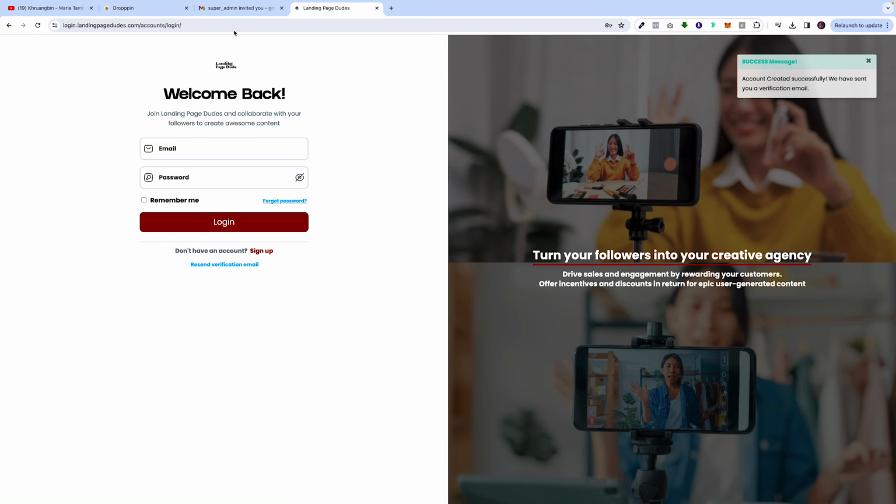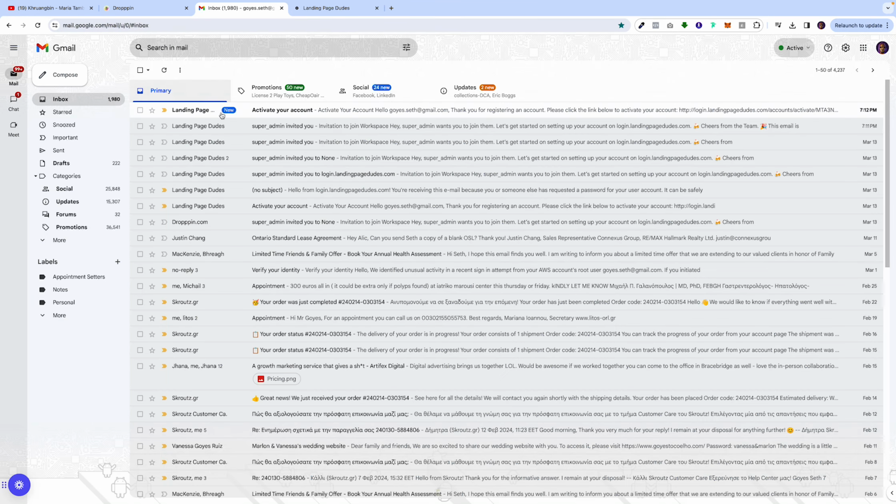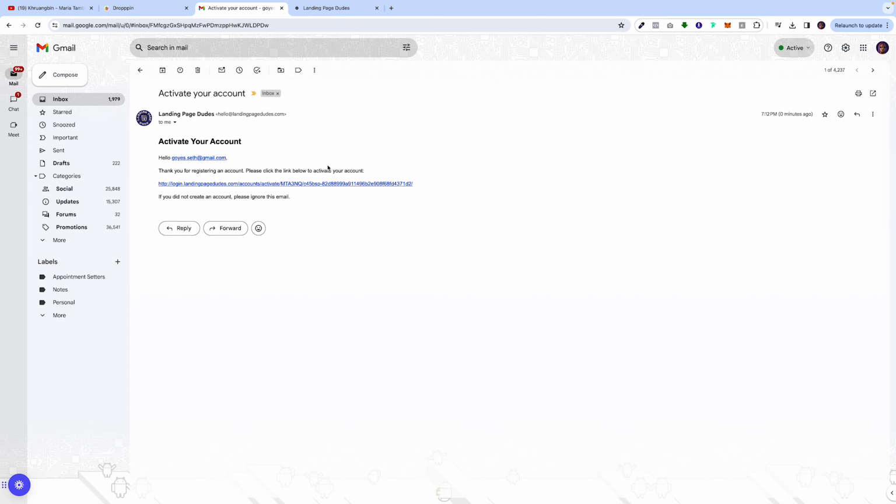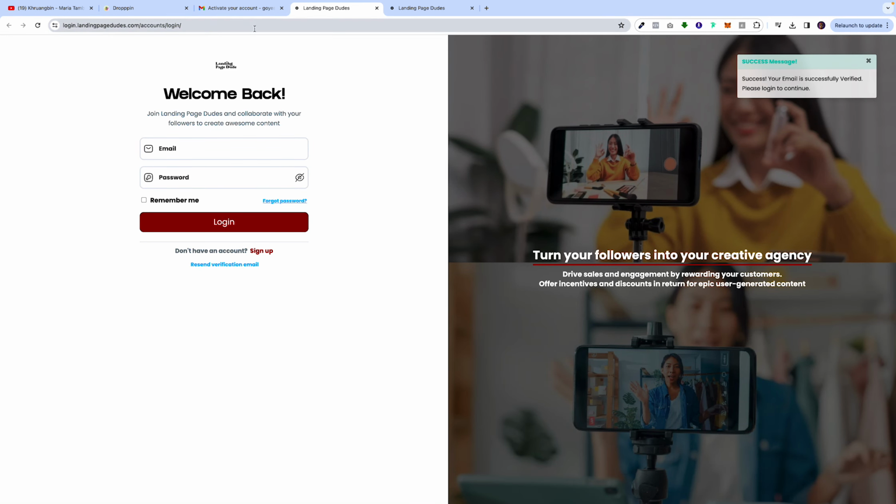Once I've registered, that customer is going to get a verification email right away. And again, everything is branded. It's white label. There is no Dropppin. You can check from the email down to the links, even the link to get them to verify. The customer is then going to click on here and they're going to be able to log in.